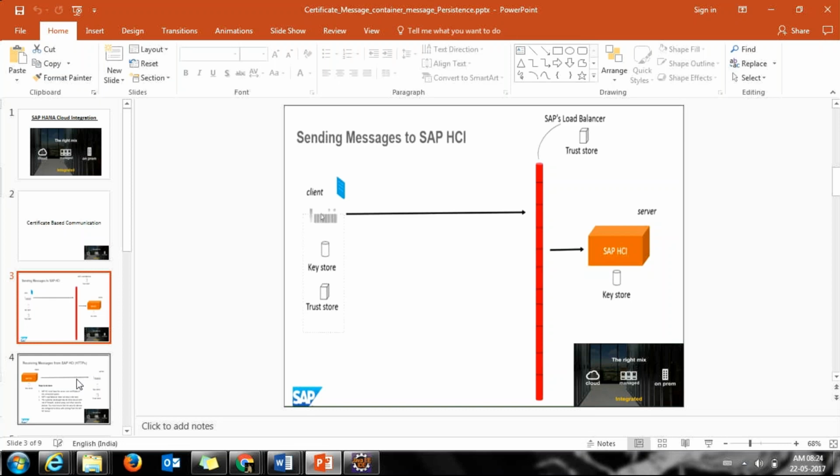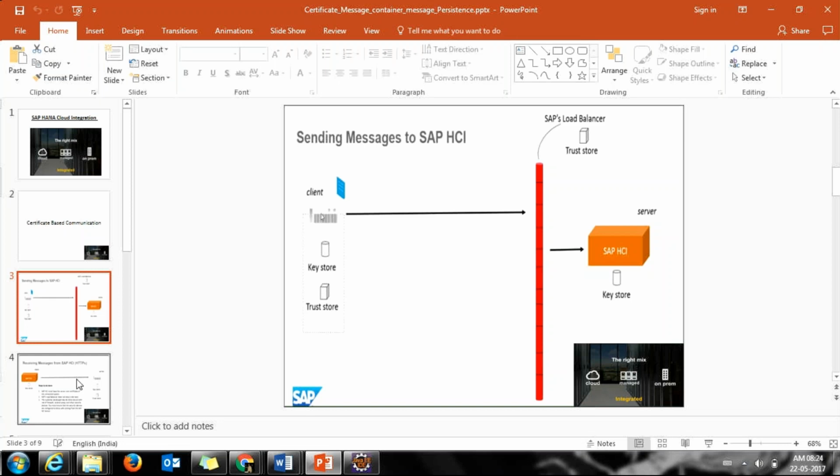The sender system has to provide it, and if your sender system is ECC, then the base system will go to the STRUST of their ECC and download it. That is a simple step.